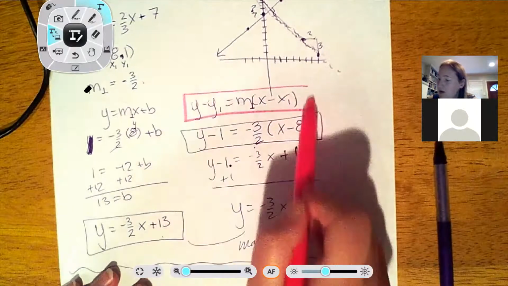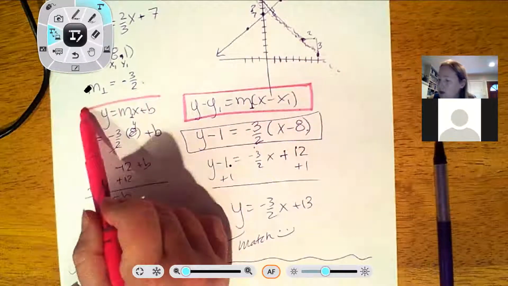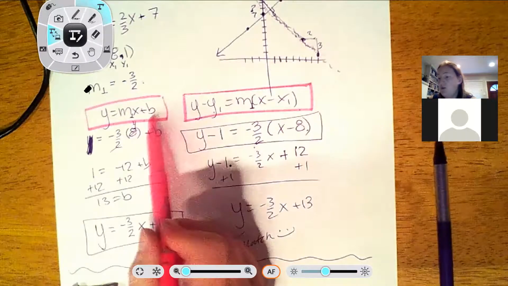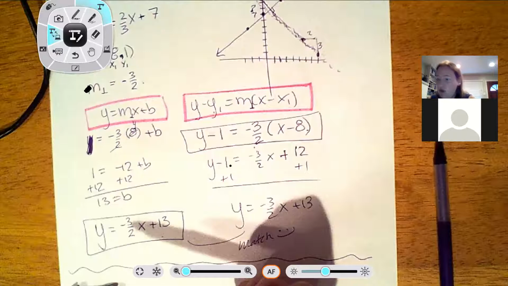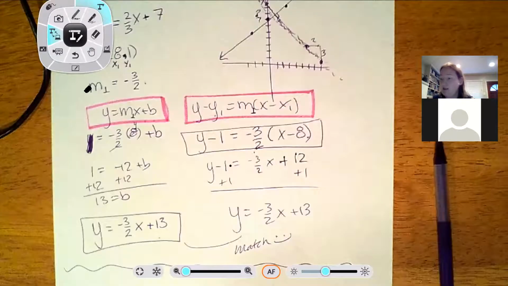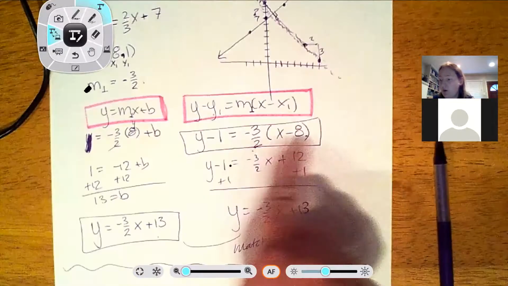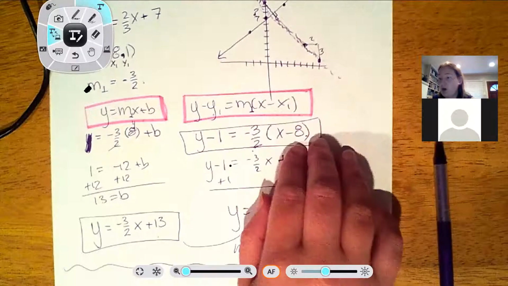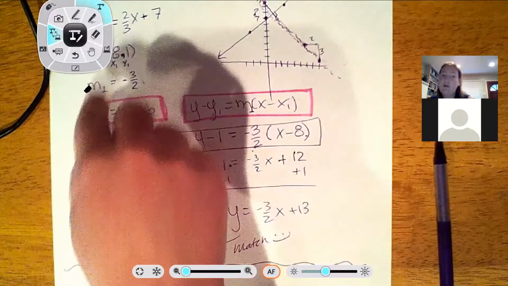Yeah, so if you're writing the equation, you want it in one of those two formats. You can't get it straight into standard, so you either have one of those two, and you plug in what you know and solve for what you don't. In this case, there's no solving for what you don't know. You know everything. That's the beauty of point slope when you're given a point and a slope.